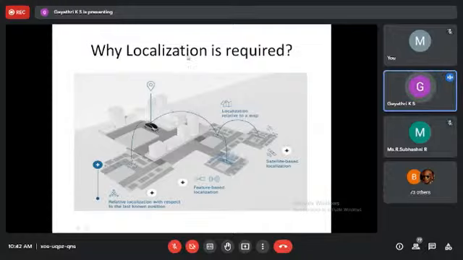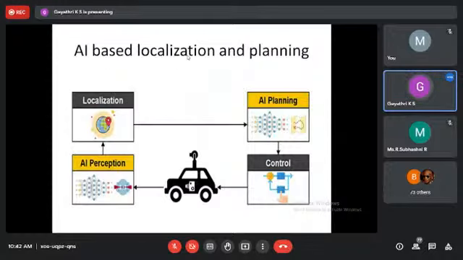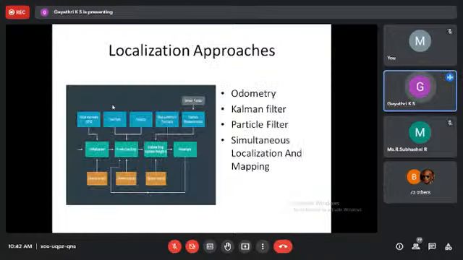So this localization is very, very important, because once you localize, only then can I decide what and how I can plan, what I should do in the next sequence. These are some of the technical terms. Kalman filters are the most commonly used localization technique. There are also particle filters. There is something called SLAM, simultaneous localization and mapping algorithms. There are different sets of SLAM algorithms, Kalman filters and particle filters, which do this understanding of where I am in the current environment. Okay, your first step is over.